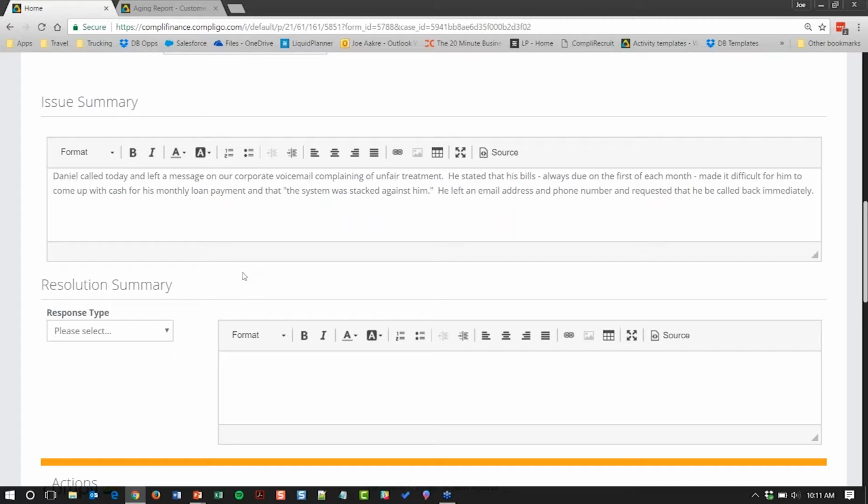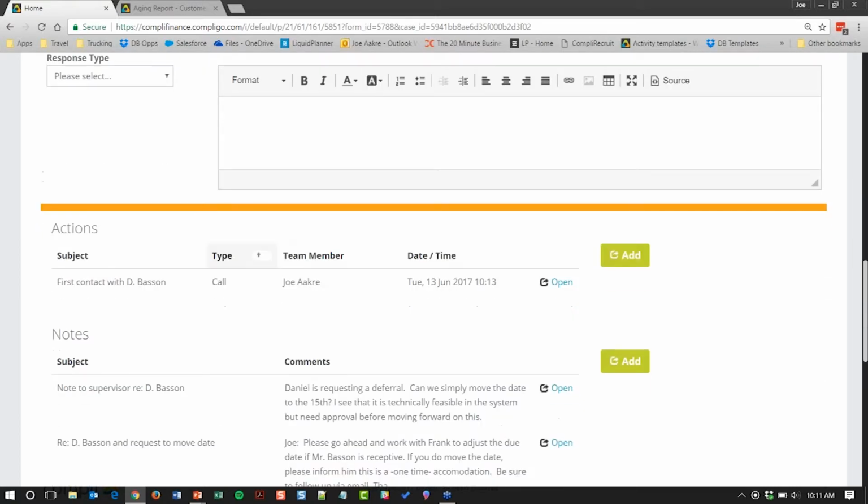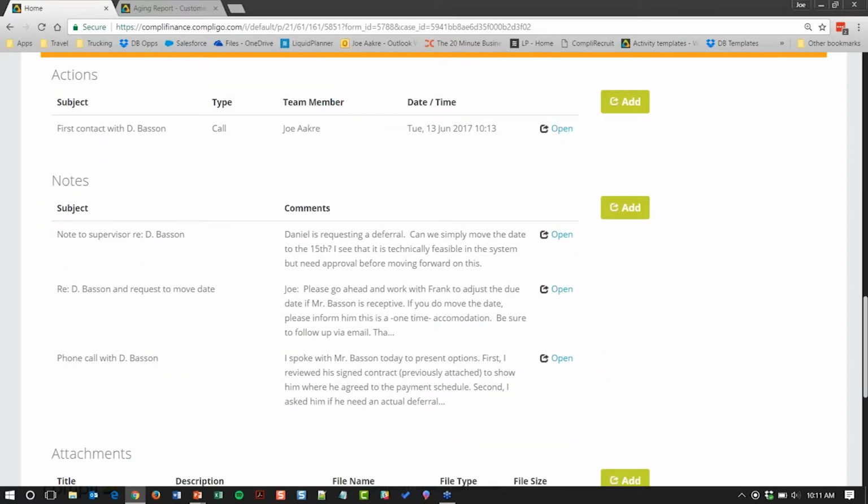The next stage that I want to do is I want to start documenting everything that has happened, because again, if I ever have to refer back to this, I want a full log of what's taken place, the efforts that we've gone through and measured to get this information in front of the right people in my organization. So again, part of that response is also the SLA that we have set up, or service level agreement, to make sure that we're responding at the right time.